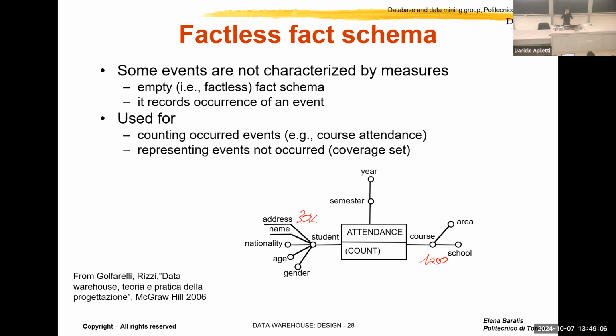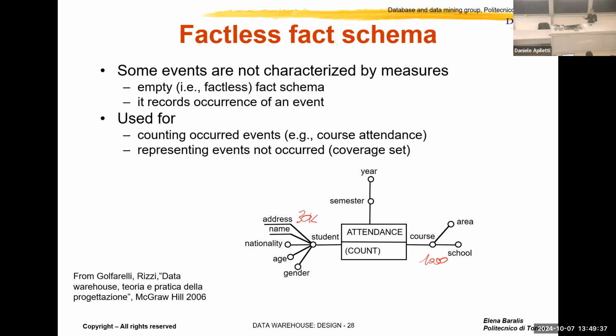I potentially store all the possible 30K students for all the possible 1,000 courses with a lot of zeros, which is useless because storing 0 also occupies disk space. So that is the wrong design one might think of, and I don't want you to propose it, because that would be a total waste of space.